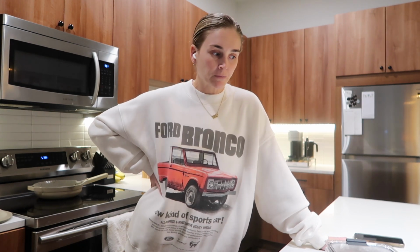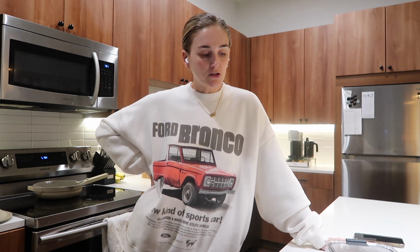Didn't do any fruit because I am still going through the fruit that I ate or bought last week. I did buy some more, but I want to wait to prep that and put it in a container because I got to finish the other ones first. I don't want to mix them. So this is basically what I do every week.